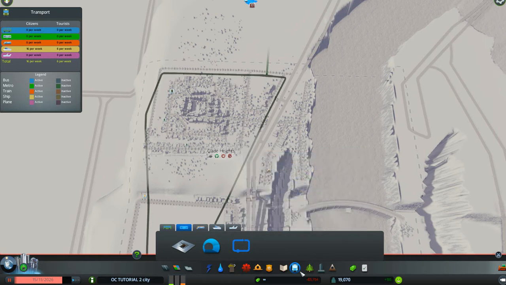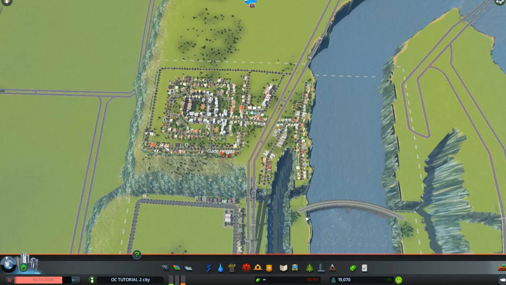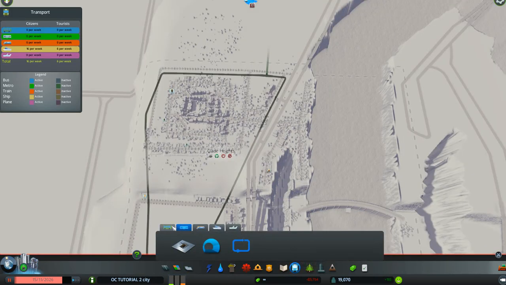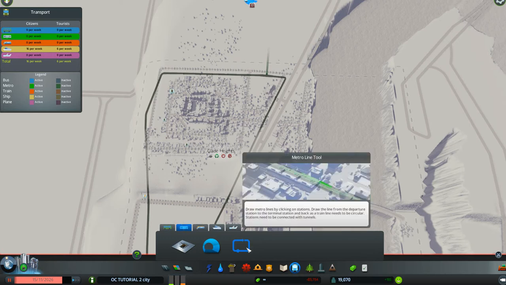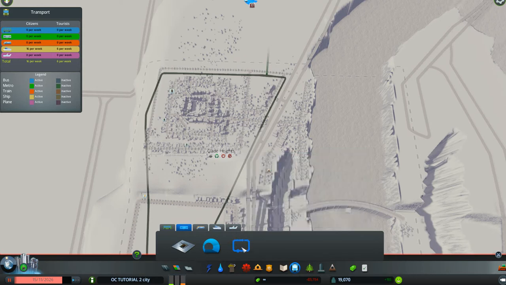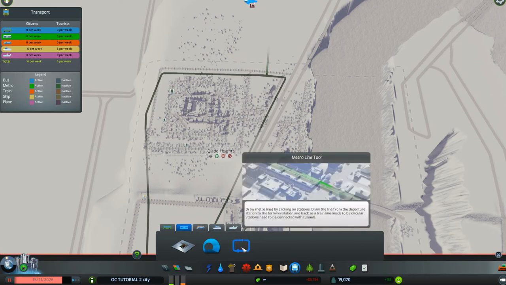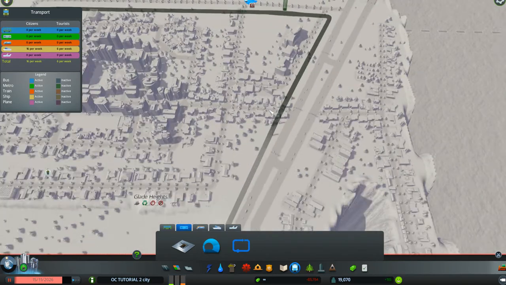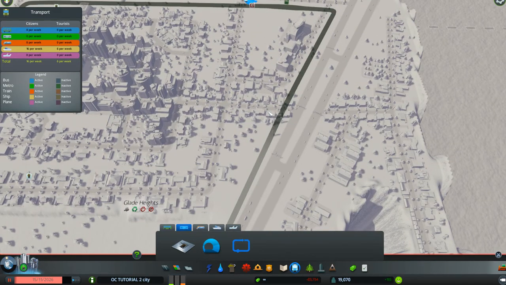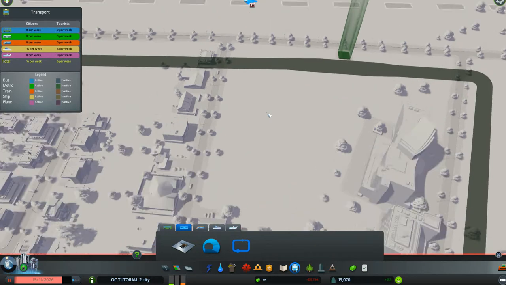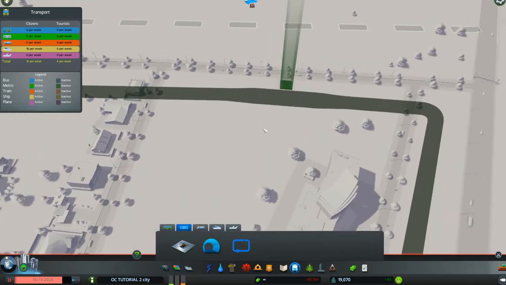We got to it, for those of you who were not following along in order, by going down to these icons, clicking on the bus that is the transport icon, and then clicking on the second tab over, which is the Metro tab, and then going over to the third icon over, which is the Metro line tool. We're going to start running a subway line through our metro system. We're starting in the upper plateau.